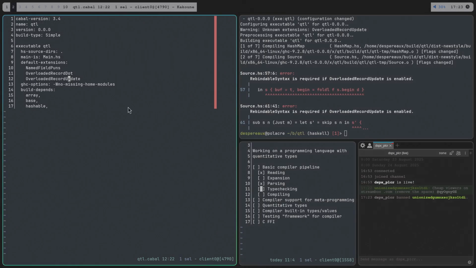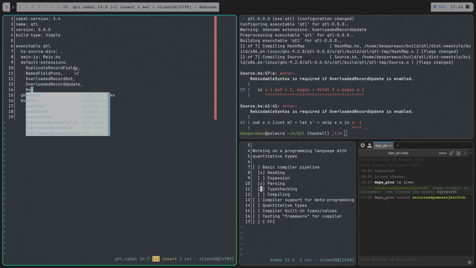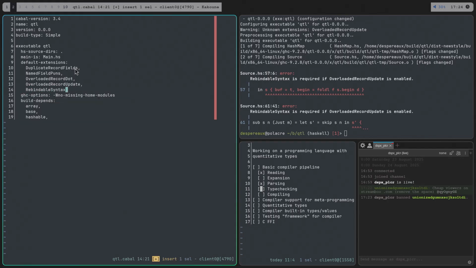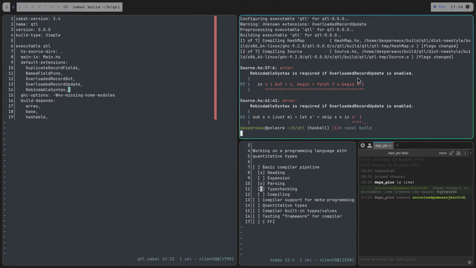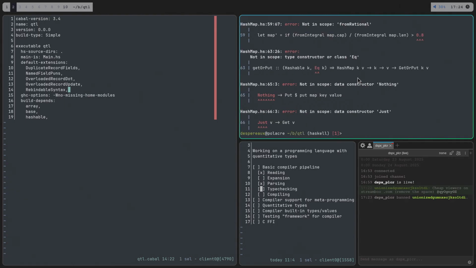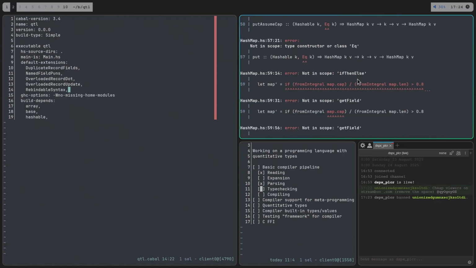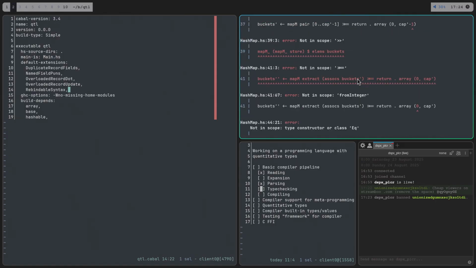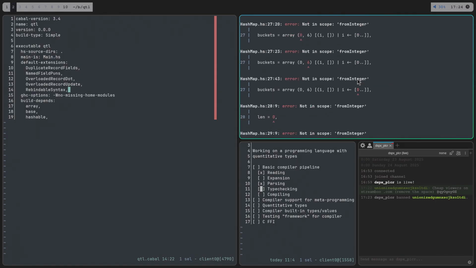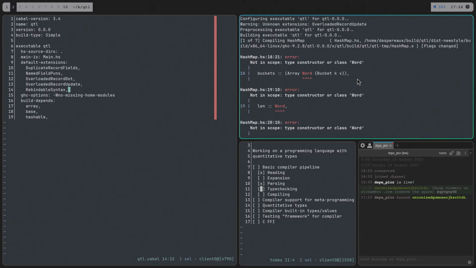Duplicate record fields, I want that. And you're claiming rebindable syntax is required. Okay. Is there some prelude extension that's stopping me from doing this?